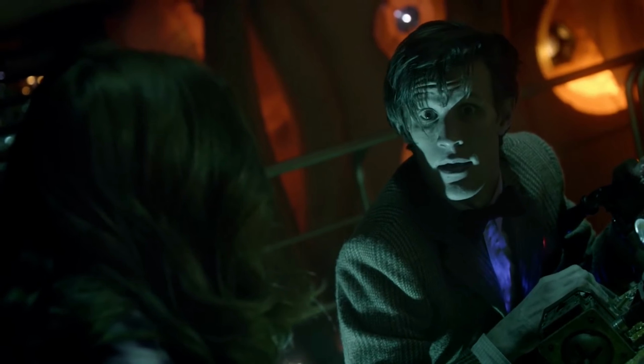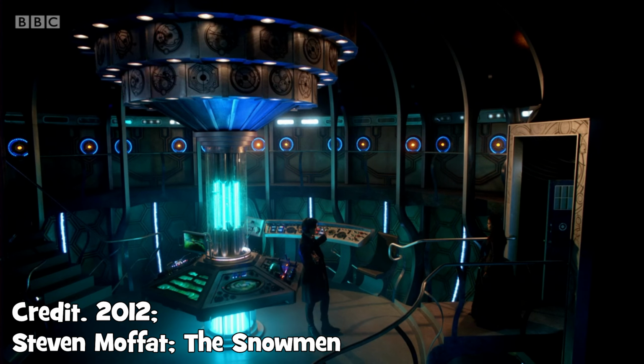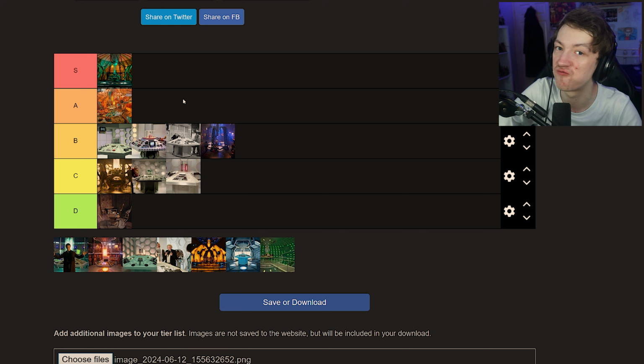While I did get to see my TARDIS in the experience, I never got to go on the set tours for the 7B to 10 TARDIS set, which is really annoying because my friend Nathan did, and I'm really jealous, because the set really is beautiful. The controls, the scale, the fact that it's a 360 set, it is really, really beautiful.